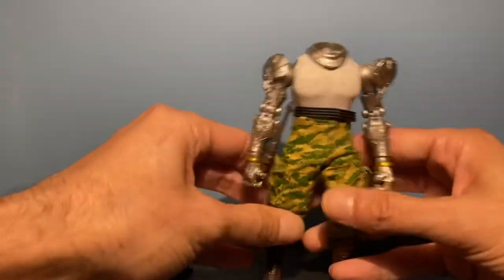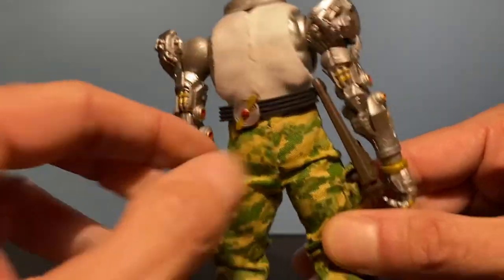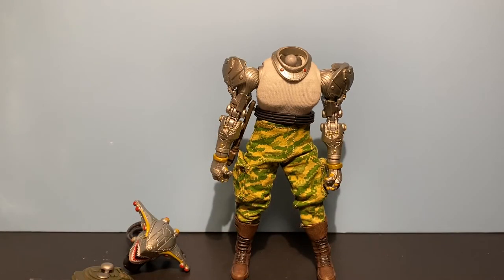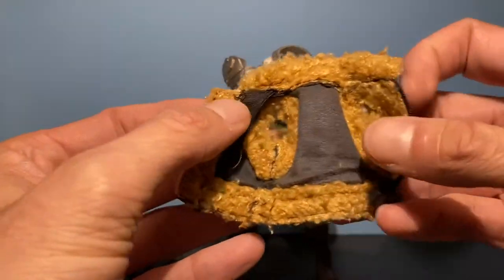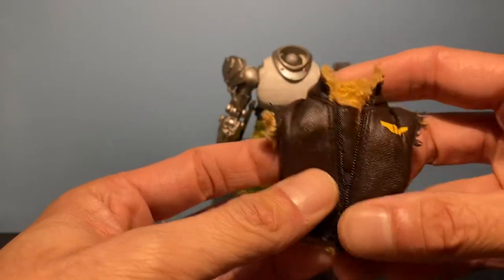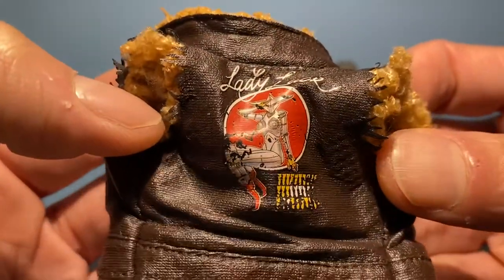Okay, let's straighten him up here. Oh, if you want to see his back and his belt. A little turbine there. Propeller. Here's his jacket, which I had to pop off, obviously, to get to the arm there. When you open him up from the package, it's zipped up about halfway. So it is a working zipper. See if this comes through back here.